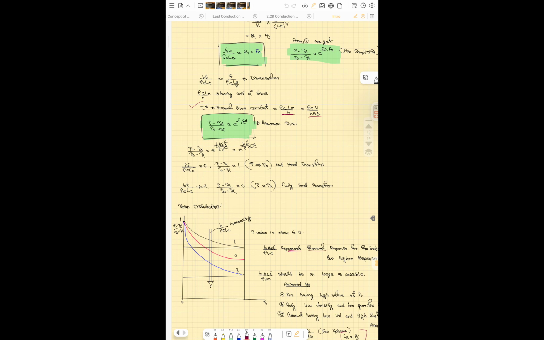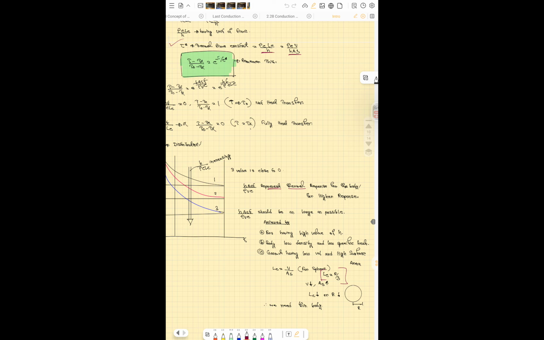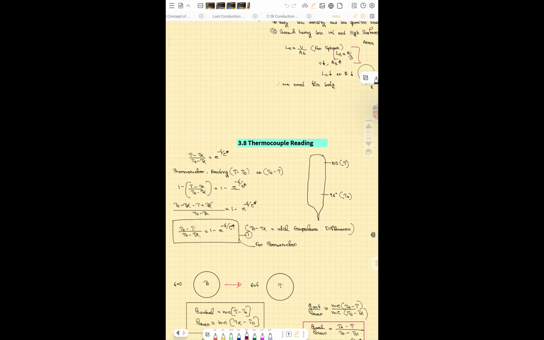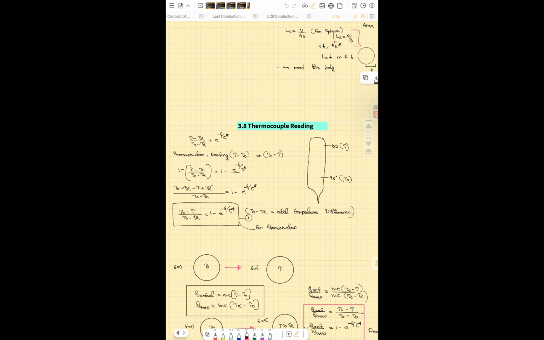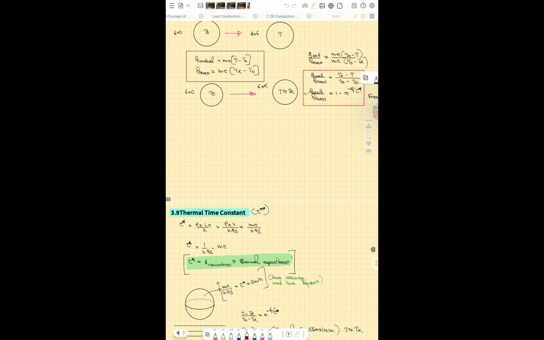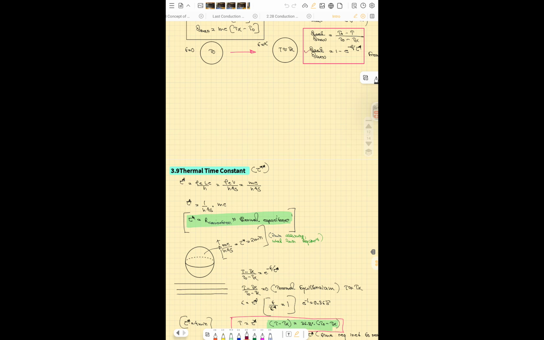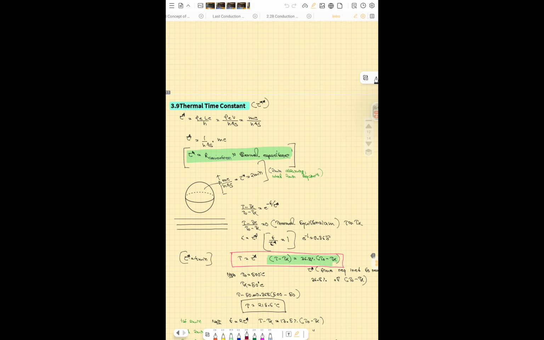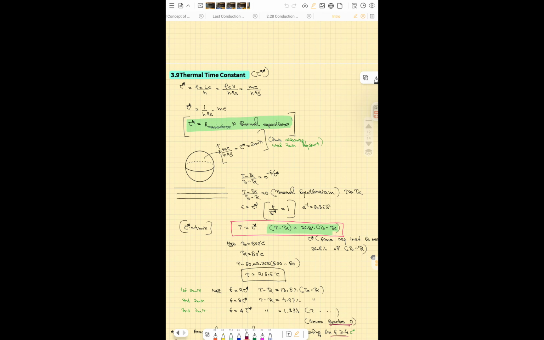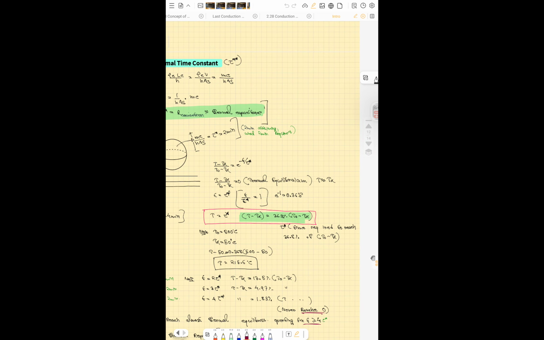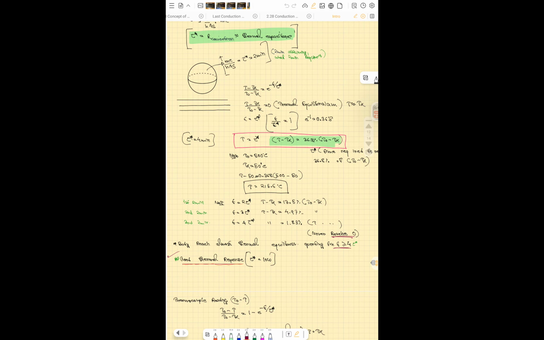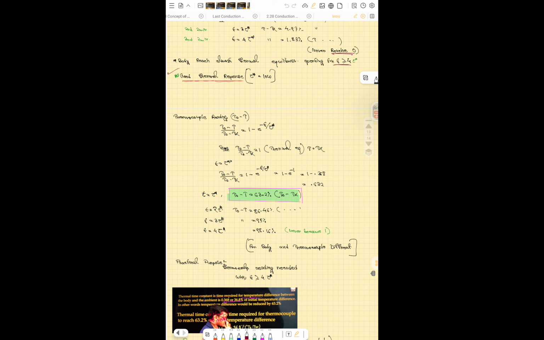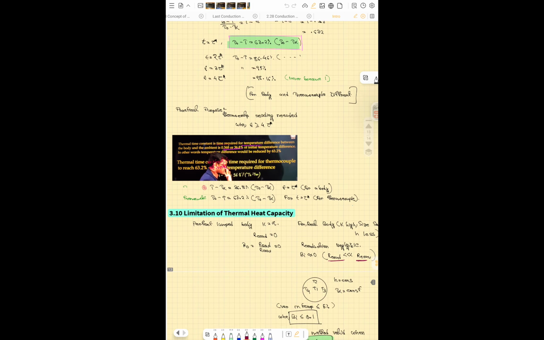Okay, see, thermocouple reading, this is how thermocouple reading is taken, and the thermal time constant, that is t star, is convection resistance into thermal capacitance. For tau star, say 2 minutes, the thermal time constant corresponds to 36%, that is the temperature difference is 36%, the time required to reach 36% of T0 minus T infinity. Okay, so the thermocouple reading goes this way.